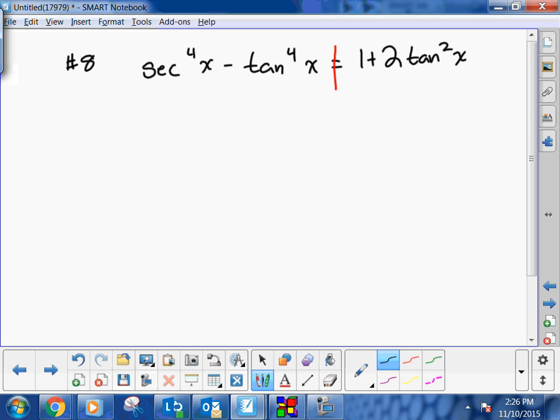Well, let me go ahead and point something out, and this is really important. That's the reason I wanted you to do this: currently, I have trig identities up on the board that are to the power of 4. Are any of your trig identities to the power of 4? No. What is the power you see most in your trig identities? It's the power of 2, squared. Most of them are squared.